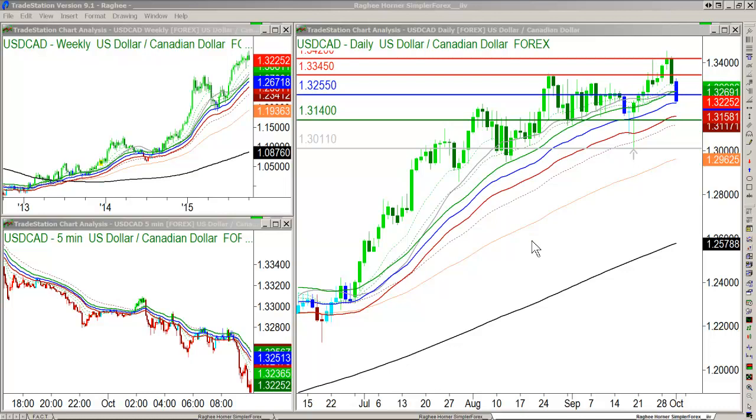So I hope this little walk through the dollar Canada was helpful, and we have quite a few of our older trades, which I love, that we've just transitioned out of. Quite a few of them.